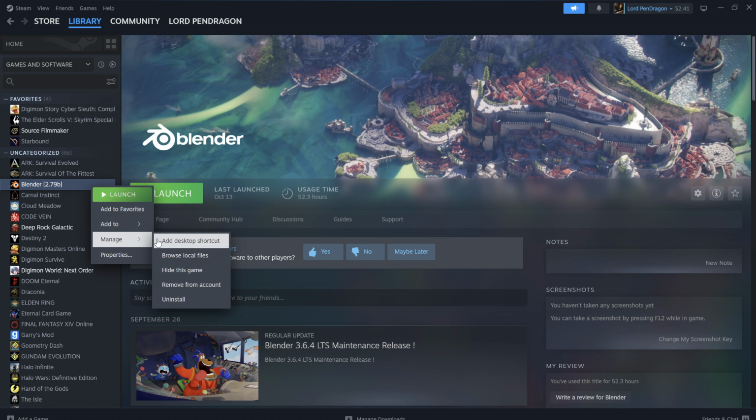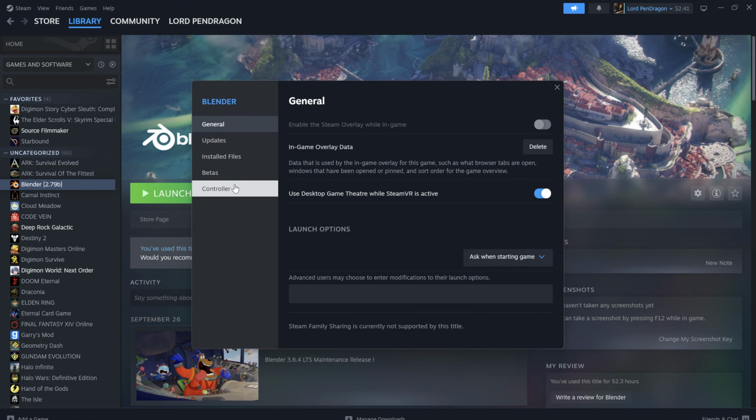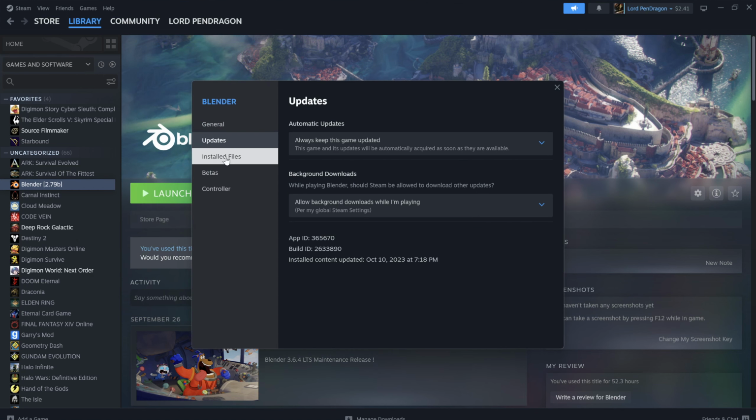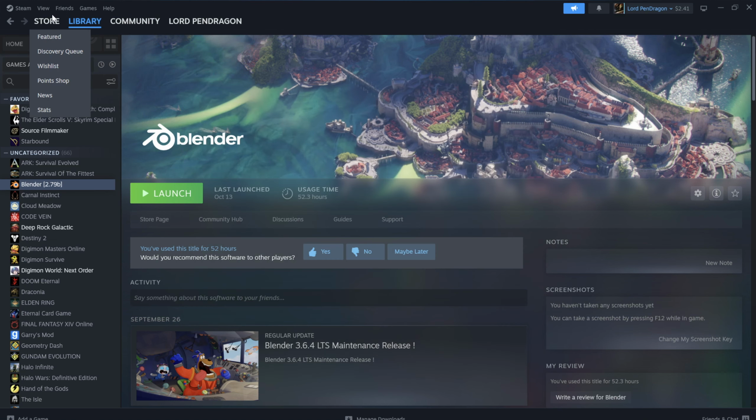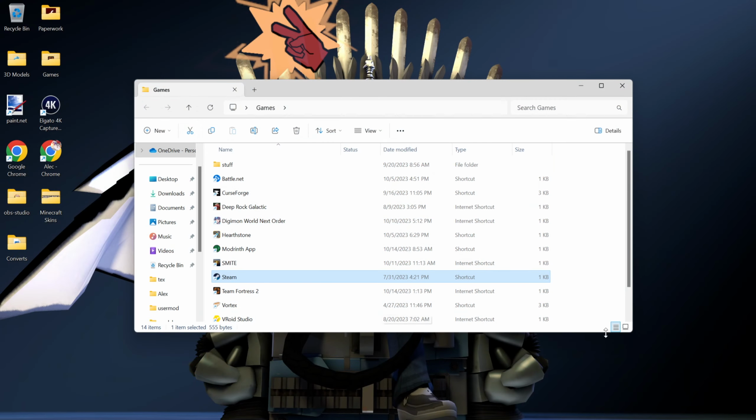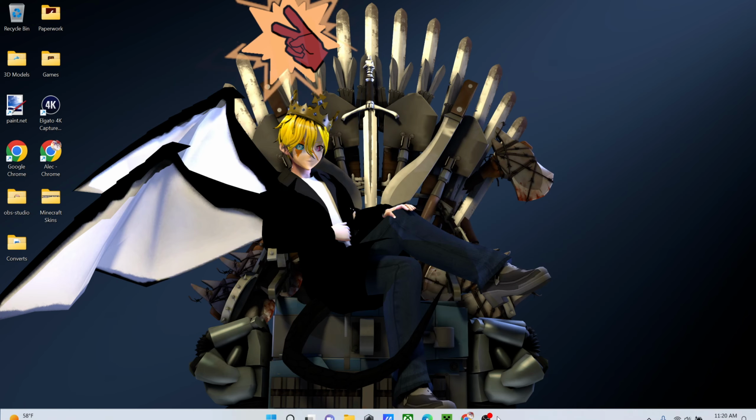Right-click, manage. Oh, wait, no. Right-click, properties, update betas, and 2.79b is the version you're going to want. Other than that, you are good to go. Your model is prepped and ready to go for Blender.